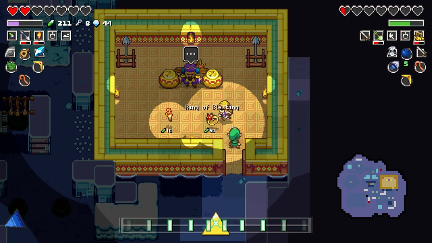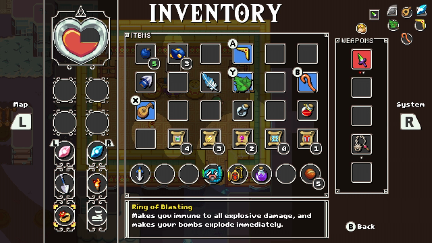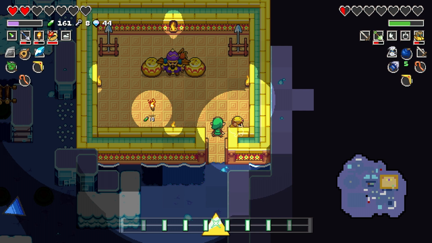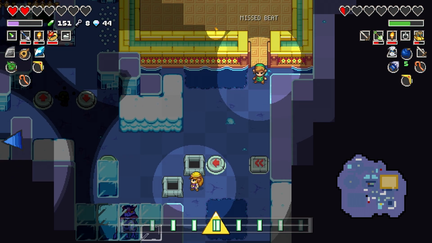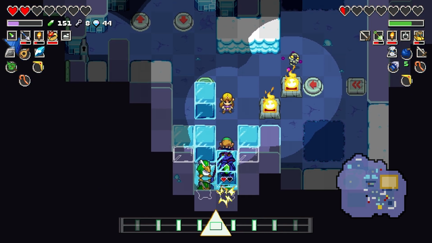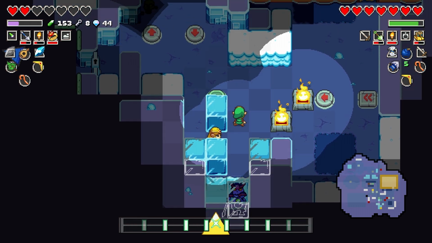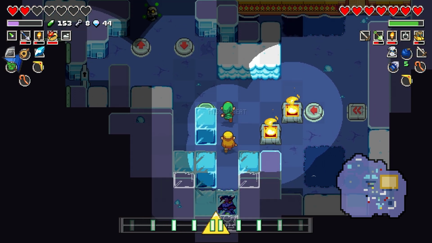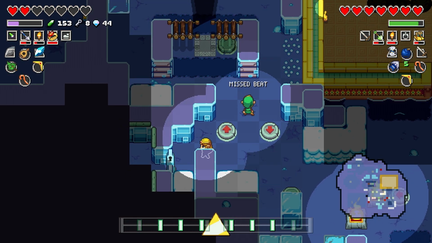If you want to get a torch, I think this Ring of Blasting might increase the damage of my Din's fire. Oh, makes bombs explode immediately. That sounds dangerous. You should get that torch, though. Nice. I need stamina to be able to get that guy. Did we use both of our potions? Oh, we did! Uh-oh. Alright, so now, gotta be on your toes, Trevor.